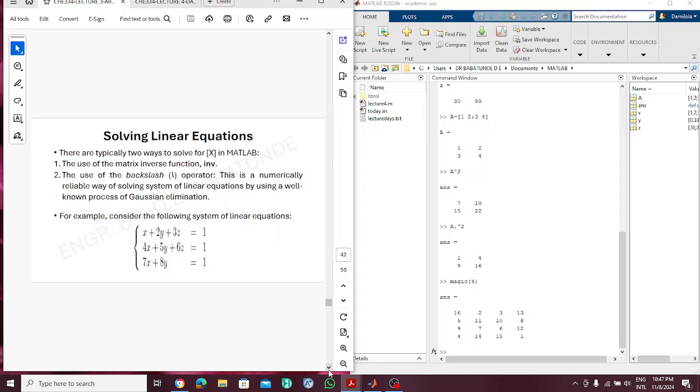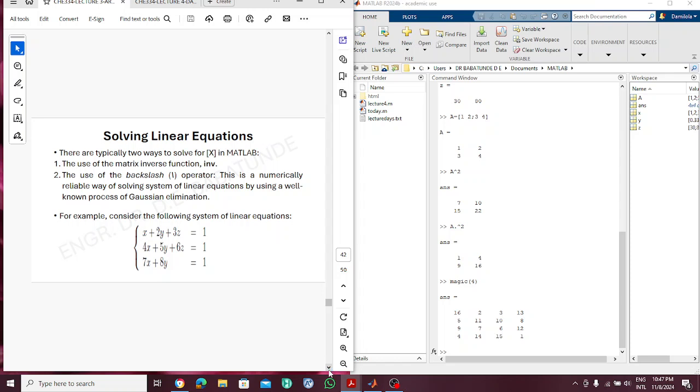The first thing is that we need to create a coefficient matrix, we create a constant matrix, and in the order that the variables have appeared, we construct a column matrix in that same order. So here, for the first row of the coefficient matrix, the elements are going to be 1, 2, 3.